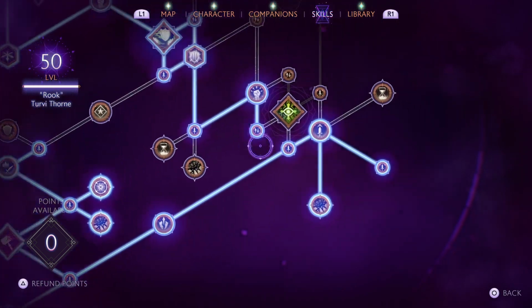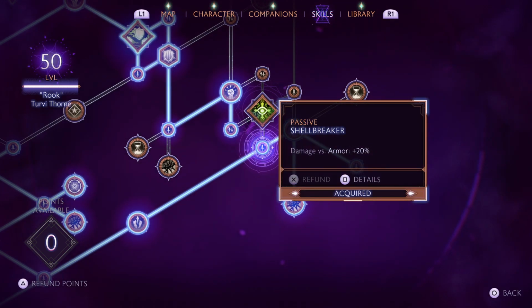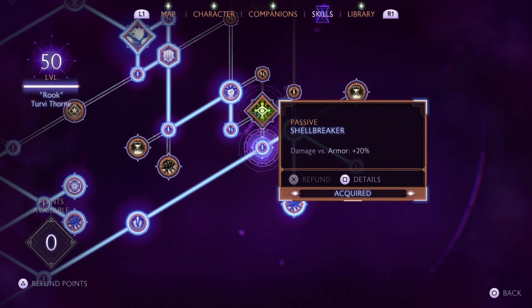Now from Blunt Force, we're going to come to the right again, and we're going to take Shellbreaker. Damage versus armor plus 40%, so overall that is now plus 20%. So overall that is now plus 40% from both our passives.